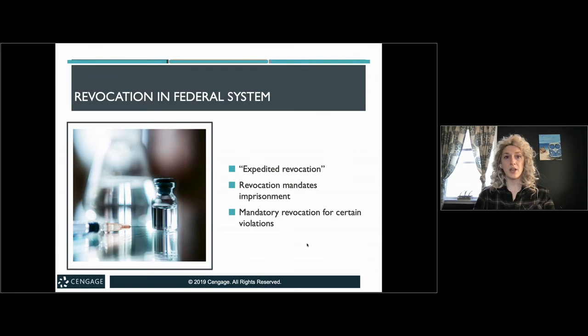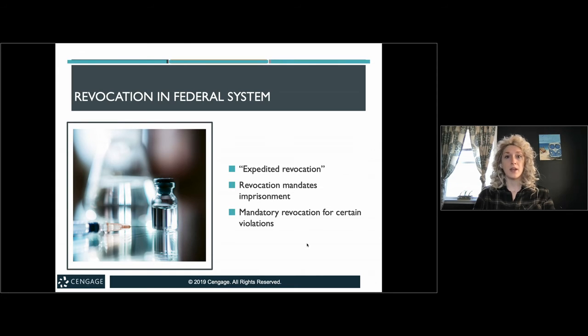Revocation in the federal system is a bit different though. An offender can actually choose to have an expedited revocation, where in an expedited hearing, the offender must admit their wrongdoings. They will waive their right to a revocation hearing, but that means they then do not have the right to appeal that decision later on. So it helps them to quicken the process for those that just want to get it over with, but with the understanding that they cannot appeal that decision then.